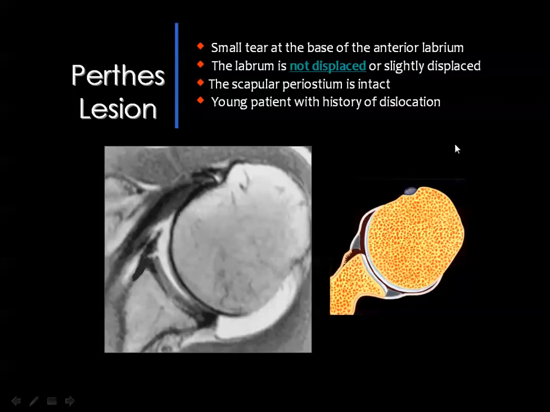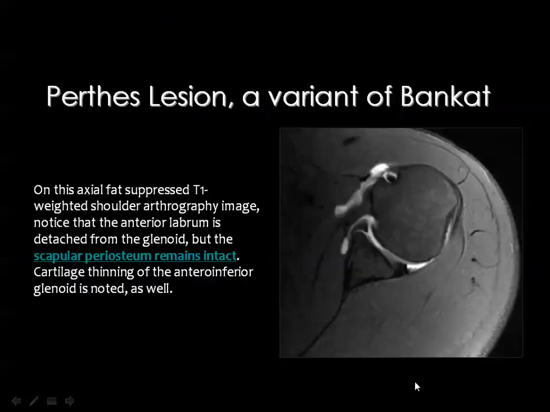And this lesion is usually post-traumatic, and there may be a history of shoulder dislocation. One of the important issues is whenever you are going to evaluate labral injuries, you see the injury at the base of the labrum, and you don't see the injury at the apex. The apex is freely mobile and cannot be injured easily. Then whenever you see abnormalities in the apex of the labrum, you know these are normal variants, like the cleaved or the serrated labrum, but injuries of the labrum will affect its base, which is fixed.